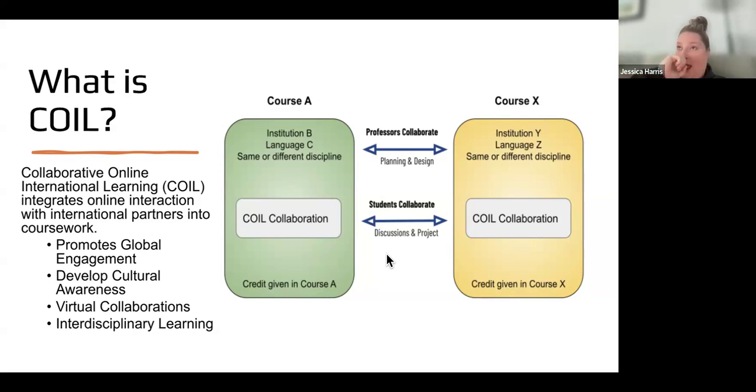And the biggest thing about COIL that I have found is it's a way for students to study abroad without the cost and being able to have it already embedded in their course, which really helps with that global engagement. Particularly, I teach in health promotion and wellness, so it is very important for our students in my discipline because this helps them gain an understanding of different populations, because that is what they'll do in their careers moving forward. It also helps our students realize that they may start careers or be in careers where they never meet their colleagues. It may be completely virtual. So that is something that I think is important with our students.